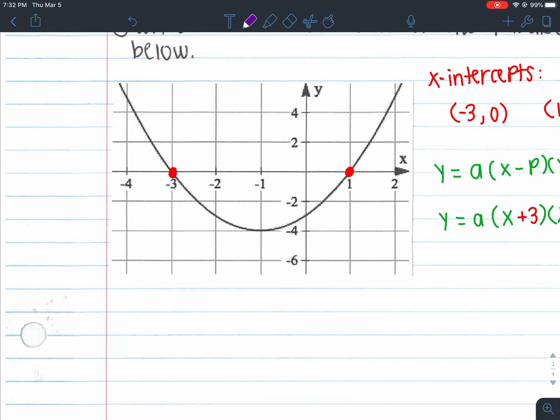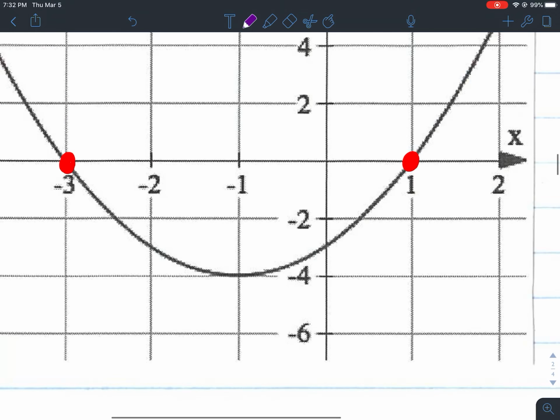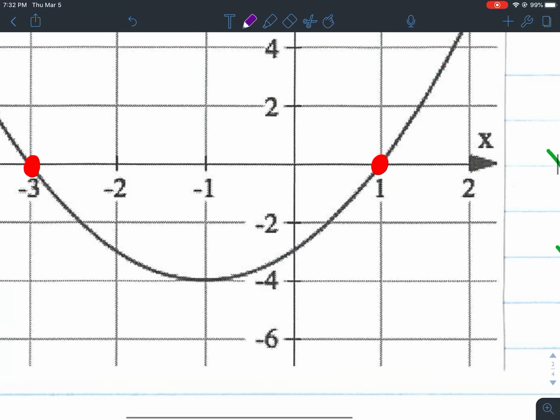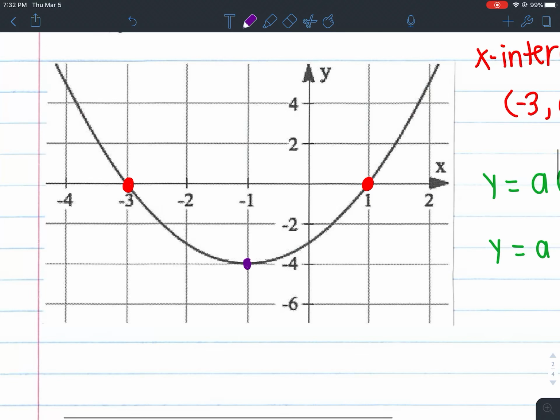When you pick the point, again, you want to pick a clean point. A y-intercept or a vertex is your best bet. And if you can't pick either of those, then you can always pick a different point. And I'll show you what I mean by in the second problem. So here, the y-intercept is not a good choice because it doesn't go through tick marks very evenly. But the vertex here goes through 2 even tick marks.